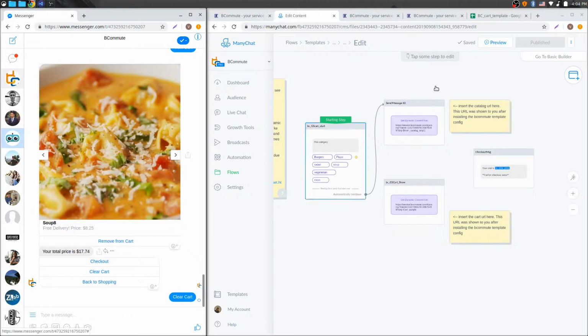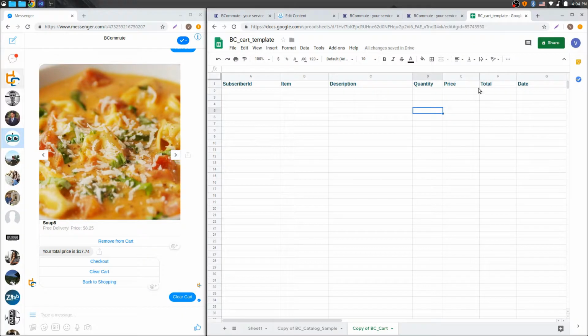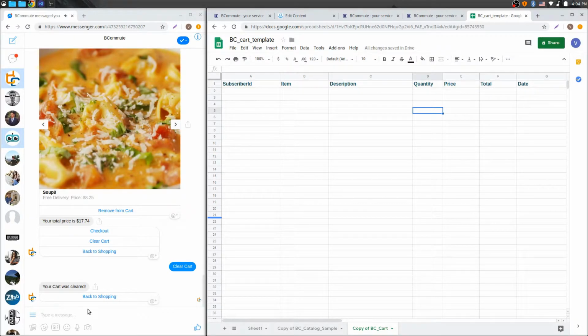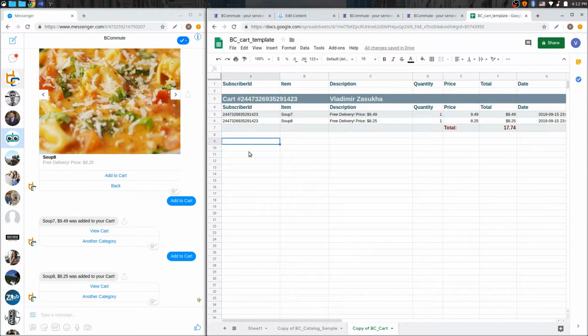So let's clear cart. As you can see, everything was deleted, your cart was cleared. That's it. In the cart sheet, each subscriber has its own cart.